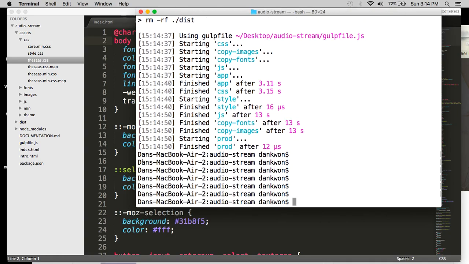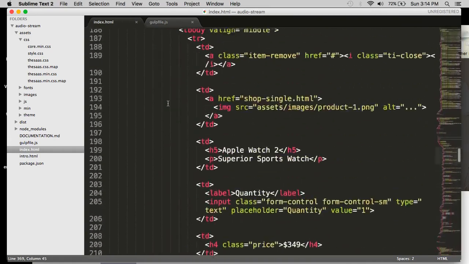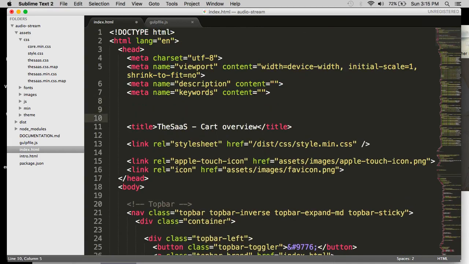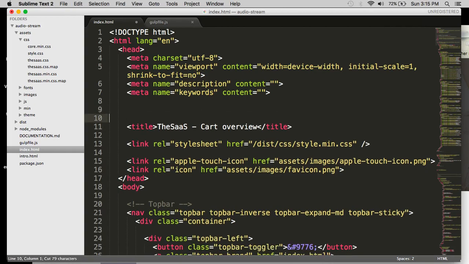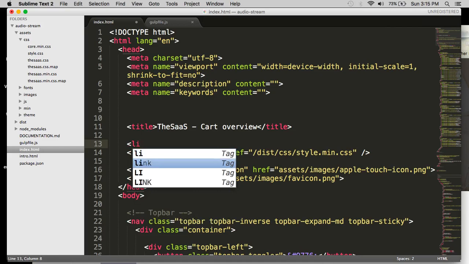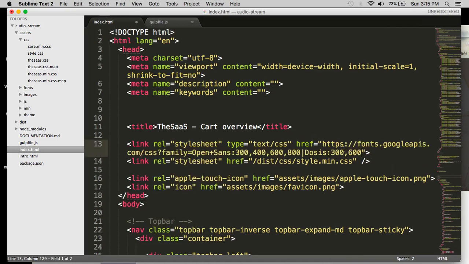Okay, clean build. Now we don't actually want to lose that font though, so we're going to import it inside the actual index.html, so that we can still use the font because the theme does rely on it. So here is the actual font URL. Now you can import Google Fonts as just regular style sheets. So that's a link, and then I believe you just paste it in the href like that.